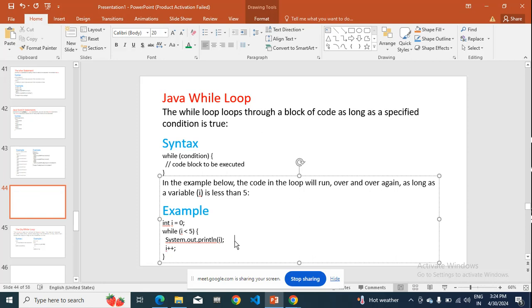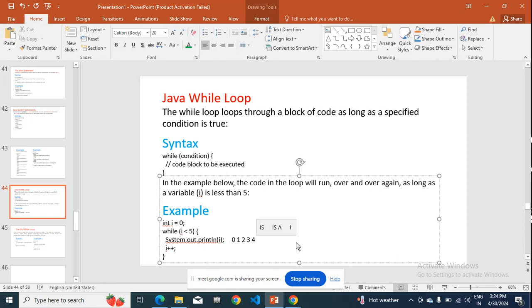First it will print 0, then 1. It has been incremented, no? So i value will become 1. Then again i++, so it will go 2. Then again 3, 4. The loop stops here. It will check whether 5 is lesser than 5, right? It is not, so it will stop there only. It will not execute.